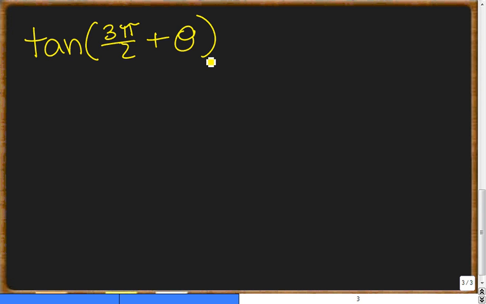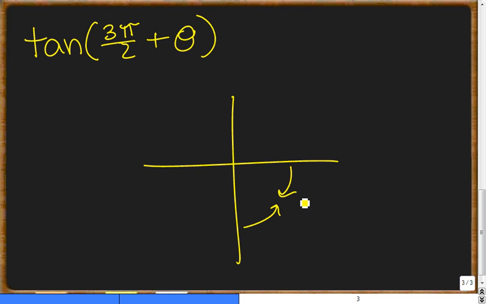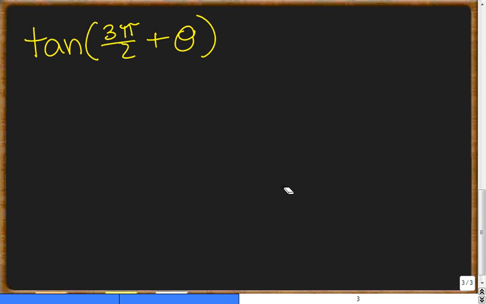So 3 pi over 2 plus theta. So we're going this way. So we could think of this as thinking about something complementary. What if we went backwards? How could we find that same value if we were to go backwards? Because we do know something about 2 pi minus something. So we're going to look at that angle.